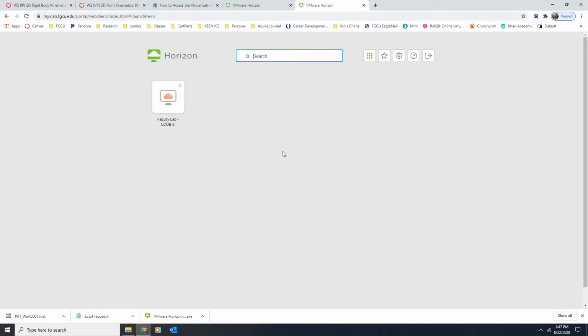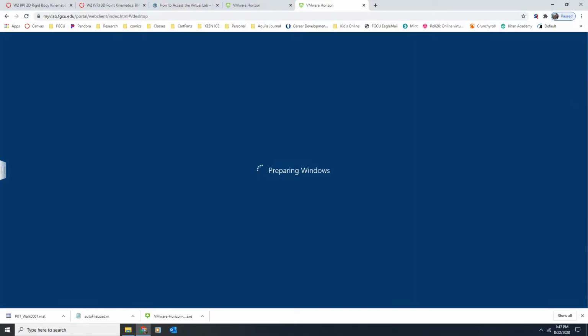You should see several different options here. You should have an engineering lab, probably the easiest way to go. Click on that and it'll log you into the computer. This is actually logging into a physical computer, so just like when you log in the physical lab, it takes a few seconds for it to log in, especially if it's a computer that you haven't been logged into before. It does assign you a physical computer, like I said, so if you're using the same lab multiple times, you're more likely for this process to go slightly quicker.